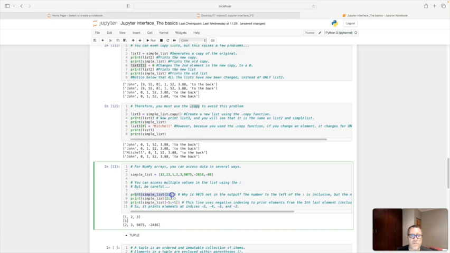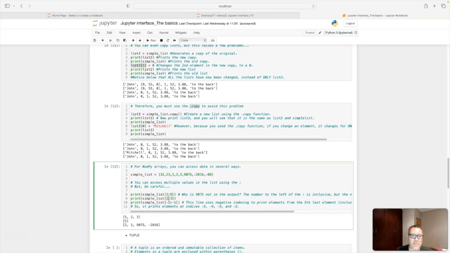You can see print simple list 2 colon 5. In other words, 2 means the third element. So it's 1, 2, 3. So it starts at 1, colon up until 5. But with this list in the square bracket, that 5 is excluded. So it's actually 2 to 4. But remember now, 2 is the third element and 4 is the fifth element. So it's 1, 2, 3, 4, and 5. So it's these 3 over here. So it's the third one, the fourth one, and the fifth one. Not the sixth one, which is what this fifth is.